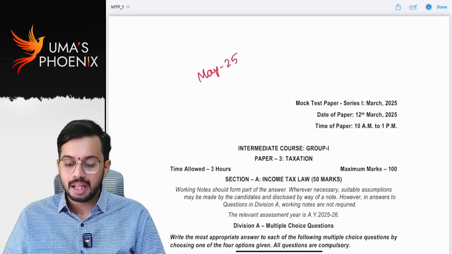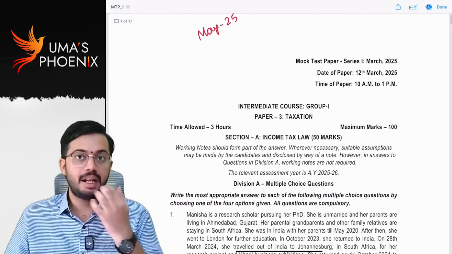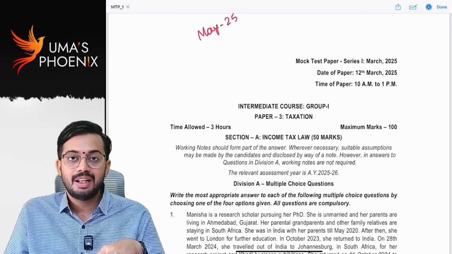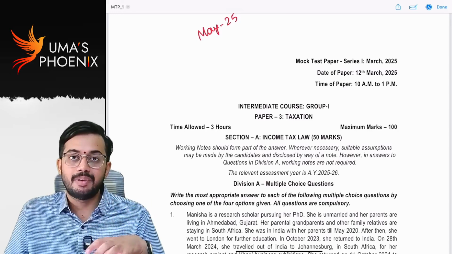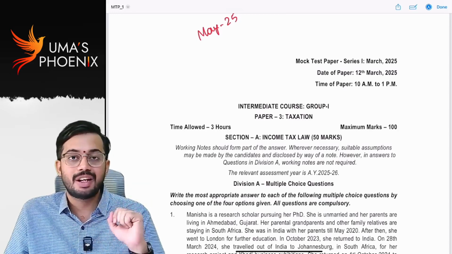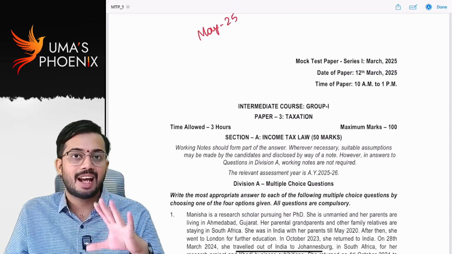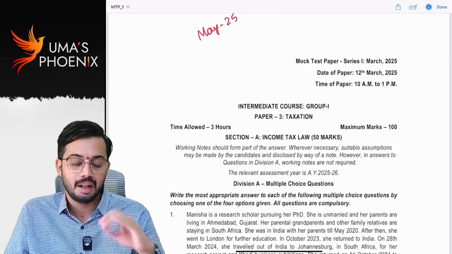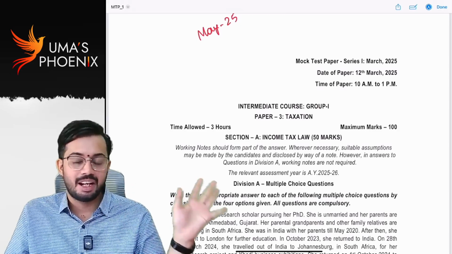See, there are many case studies given in MTP for which answers are available, but how those answers came, what the calculation is, that is not given by ICAI. That I am going to reveal to you. I am going to explain this MTP very clearly to you. Let us start very quickly.